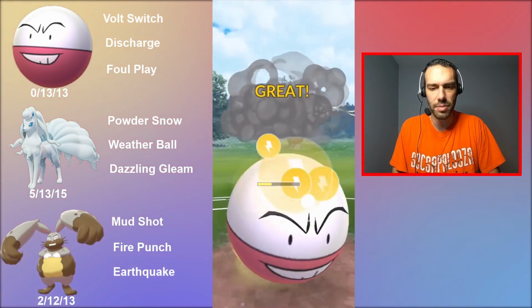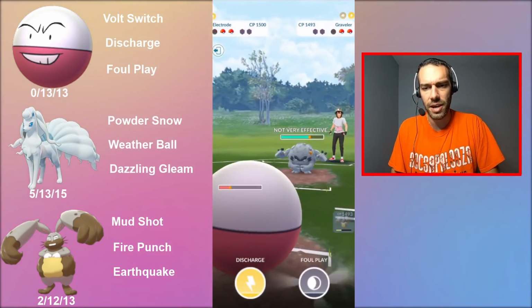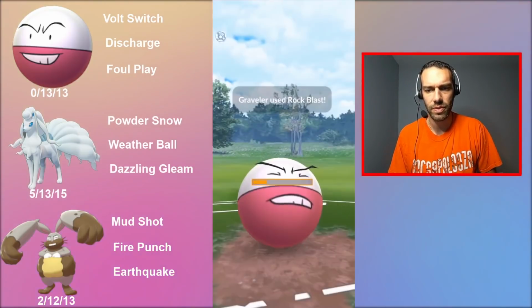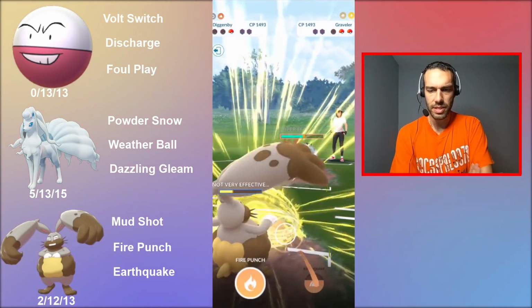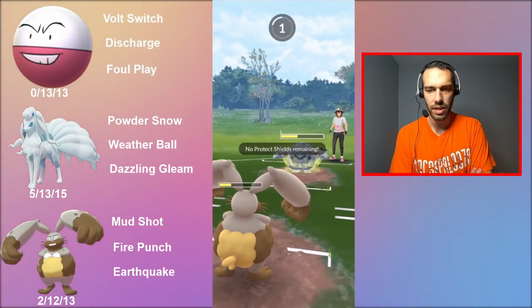And then I can get to the Mud Shot and probably get to an Earthquake before they can do anything in the back here. And I get to the Foul Play. This is going to take me out, but I think I can get to an Earthquake before they even throw what is going to be a resisted move at me. It's going to be resisted, but I need to come out with some energy here so I can take one move.